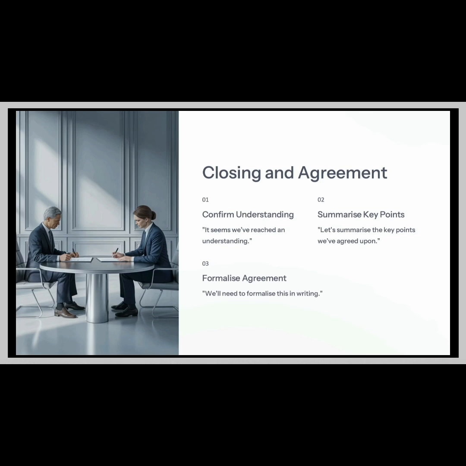ensures that there is an alignment with what has been agreed. It also creates an opportunity to identify any remaining misunderstandings before finalisation. To formalise the agreement, a phrase such as "We'll need to formalise this in writing" could be used. Now, this statement signals the transition from mediation to implementation, and it establishes expectations for documentation and enforceability. These phrases provide a structure and clarity at the end of the session.